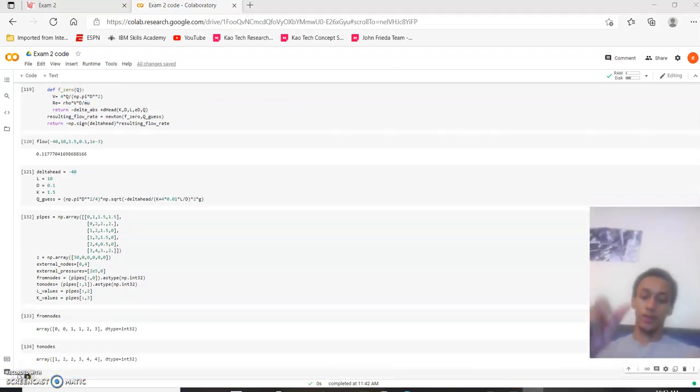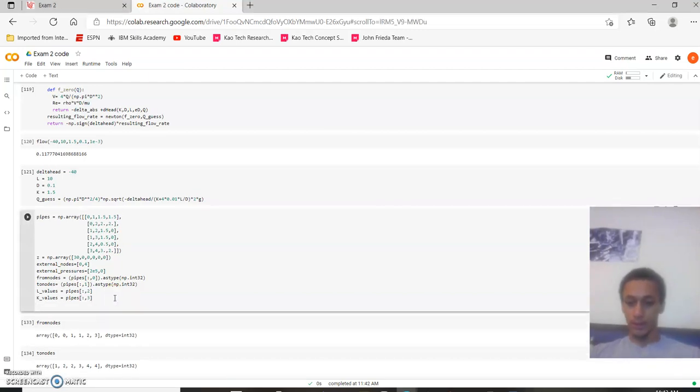Not even a function, it's a variable that determines the total number of pipes, the diameter of all these pipes, and the relative roughnesses of all these pipes. So let's say n pipes is equal to pipes, there's a 0, but we're going to use the shape function if I'm correct. np.shape pipes.